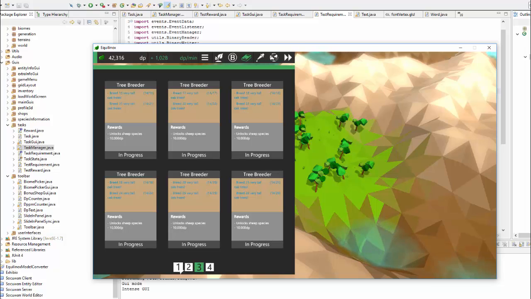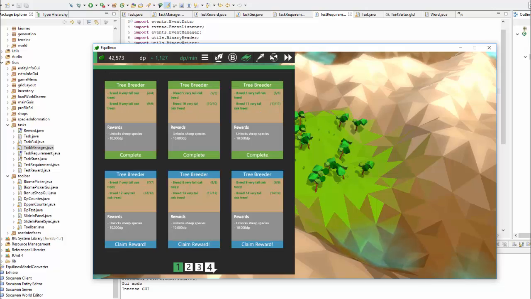But in terms of the design, I'm pretty happy with them for now. Obviously, I can come back and tweak things like font sizes and colors in the future. I'm not worrying too much about that for now. I just want to get the basic task system set up first.